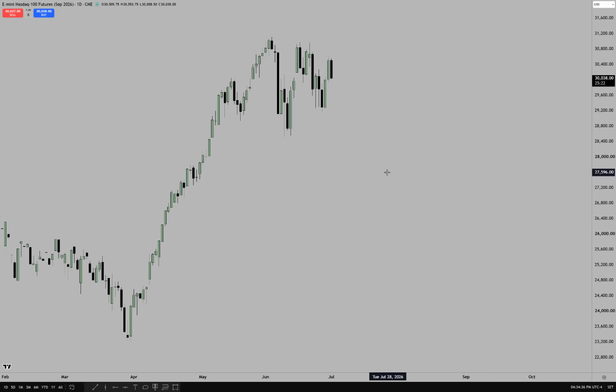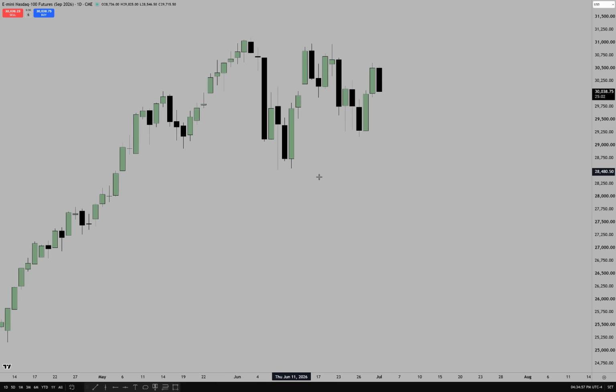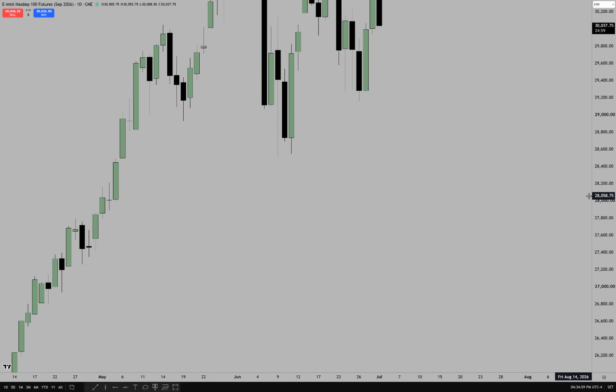So we're looking at the daily chart here, and on Monday, right here, I ended up shorting the Judas swing in that move during the regular trading hours, and then it sent it higher. Now, before I get into that, I talked about this wick. Let's make this a little bit beefier here so you can see.